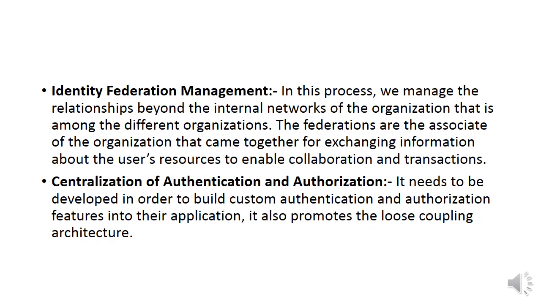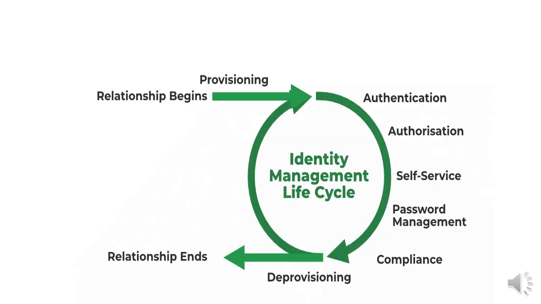Identity federation management: the federation, or the association, came together exchanging the user resources. Centralization of authorization needs to be developed in order to build custom authentication and authorization. So altogether, the relationship begins with provisioning, authentication, authorization, self-service, password management. Then you have deprovisioning, compliance, and the relationship ends.